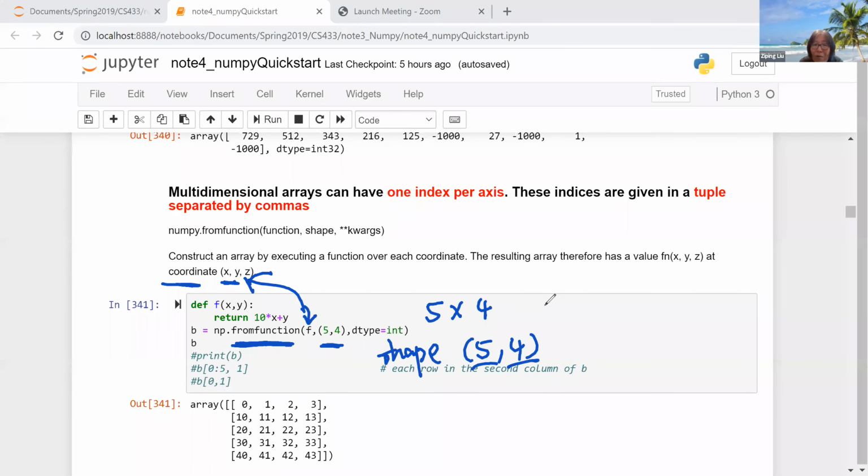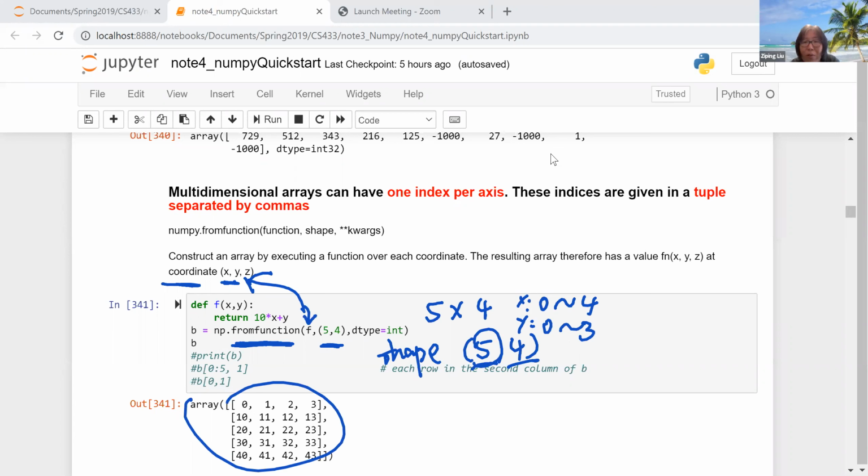The X value is going to be from 0 to 4, because it starts from 0, so here we specify 5. And the Y value is going to be from 0 to 3, okay? And then you calculate this Z result, you will get this result, okay?